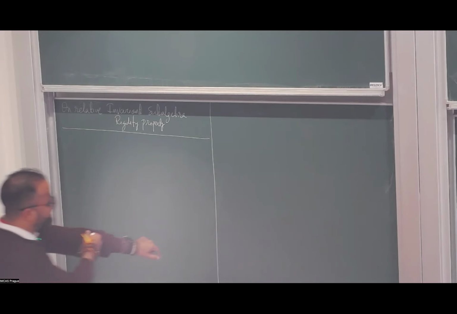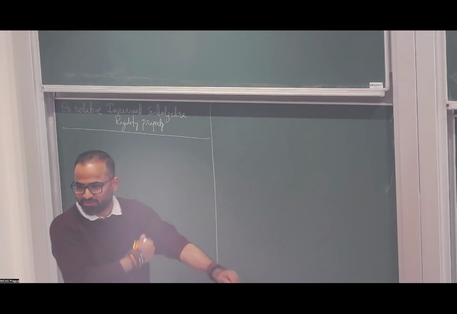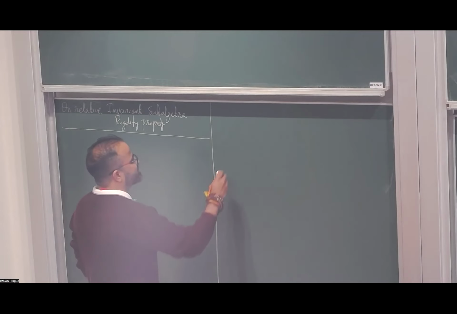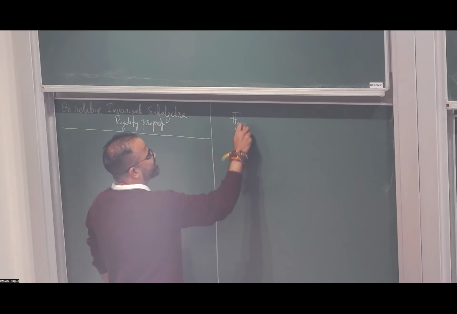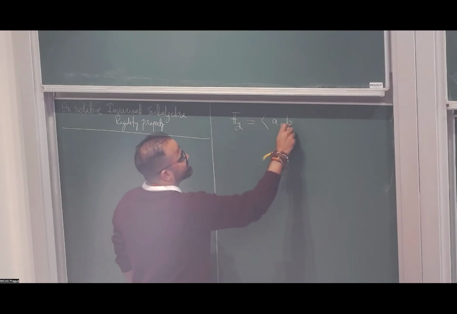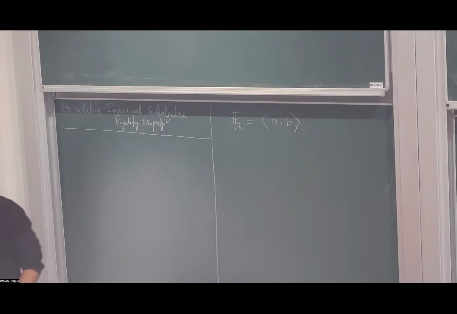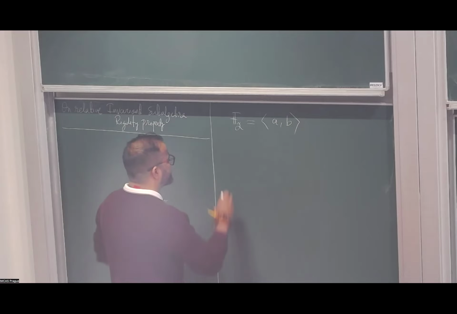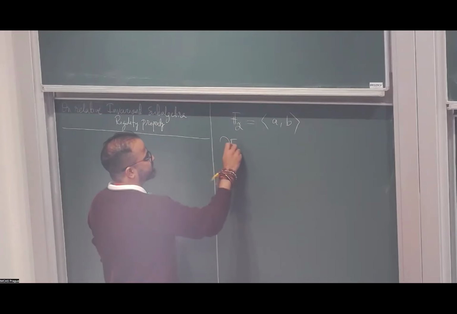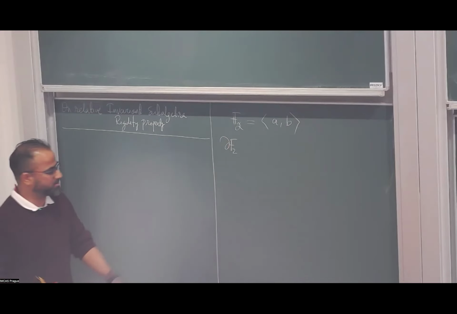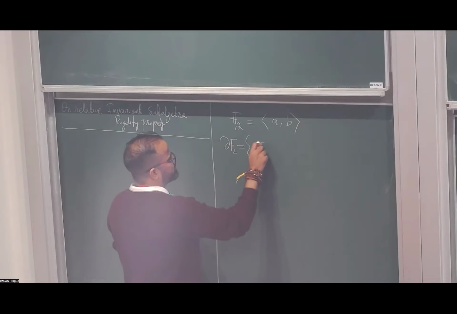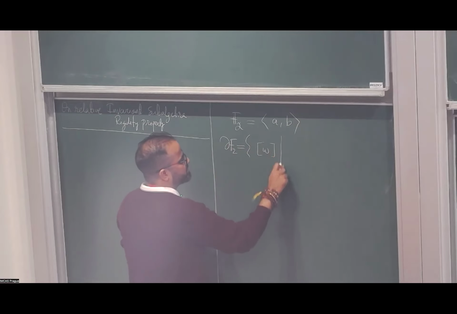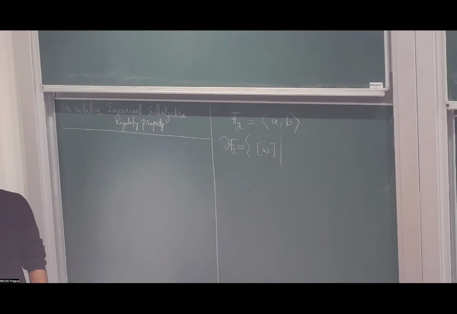Before I go to the topic, let me give an example of an explicit boundary action, like discussed. So consider the free group on two generators. These are all possible finite words that can be formed out of A and B modulo cancellation. Now, I can look at the boundary. How do I define it? These are all possible infinite words that can be formed from A and B modulo cancellation.